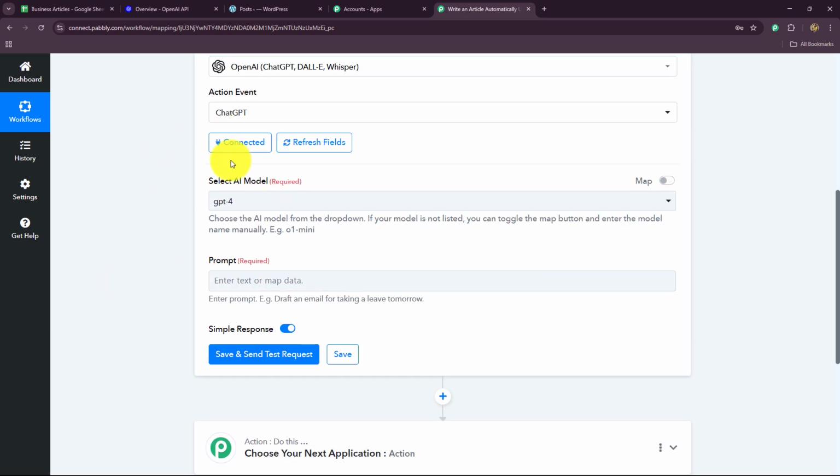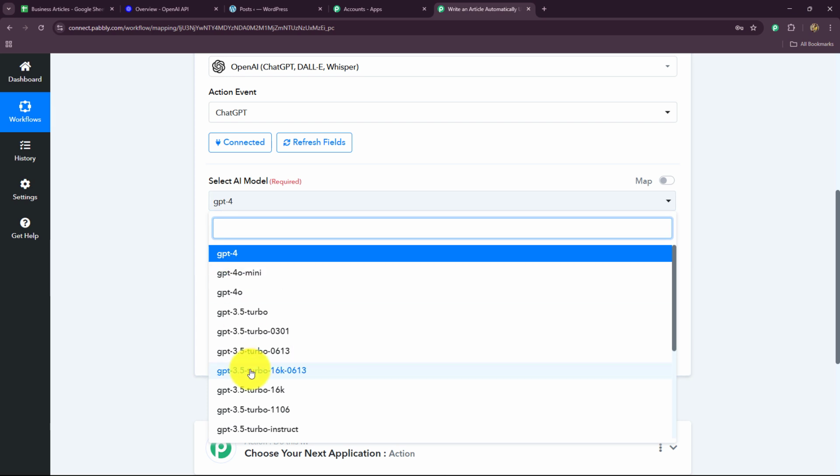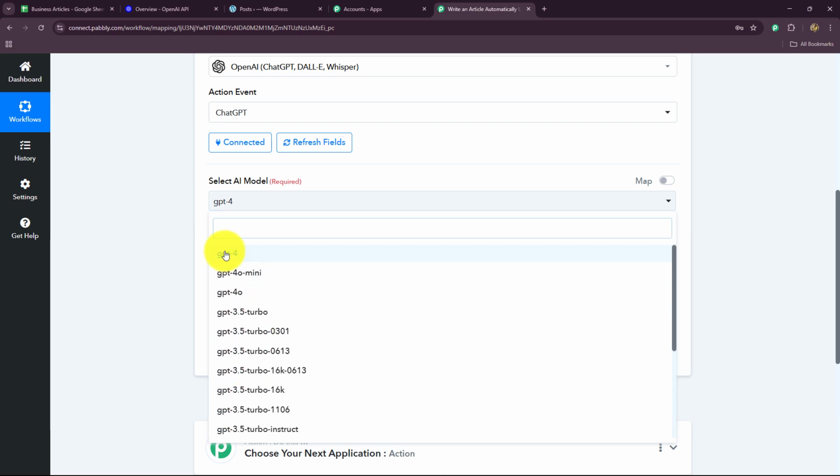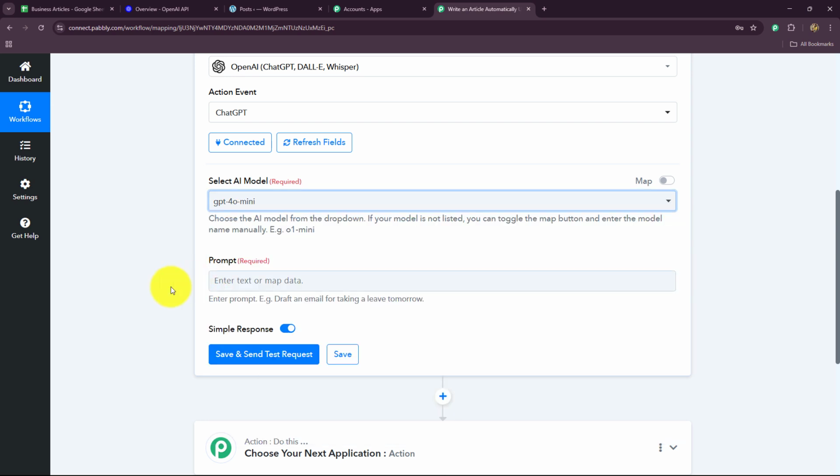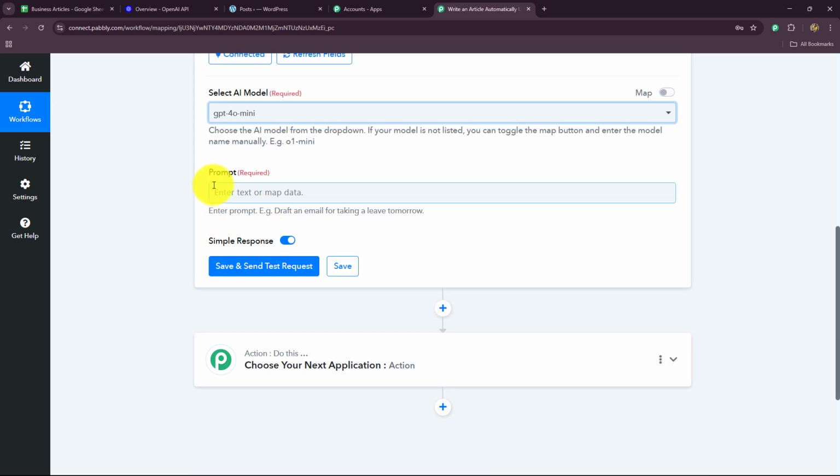So now, after building the connection, we have to select the model by using which we want to generate our articles. We have multiple models inside ChatGPT. Here currently I'm going to select the ChatGPT 4o mini model. And now we have to move forward towards a very important and the highlight step of this automation, that is to enter the prompt. Prompt is actually the command which we need to provide to ChatGPT or to our AI agent that what we actually want it to do for us.